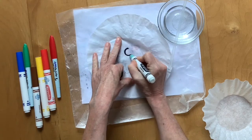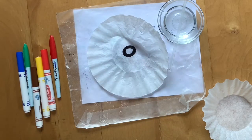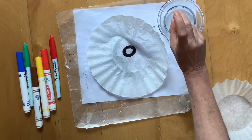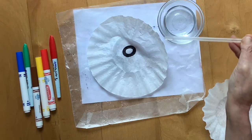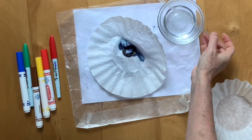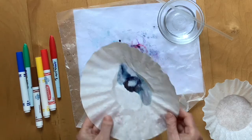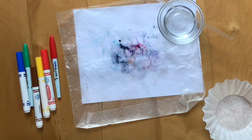To do that, I'm just going to make a little black circle on the filter. Then to pick up the water, I'm going to put my straw in the water and put my finger over the end to get just a little bit of water, and then drop it onto my coffee filter. Now at this point you have to be patient and just wait while it does its thing. I'm going to set it aside on a plastic bag so that it doesn't get everything around me wet.